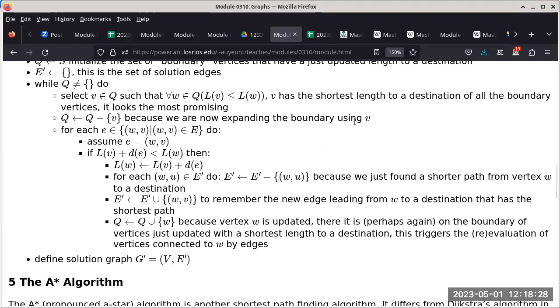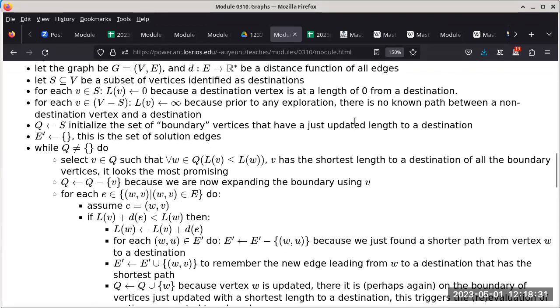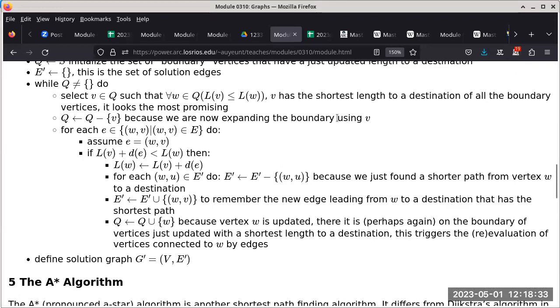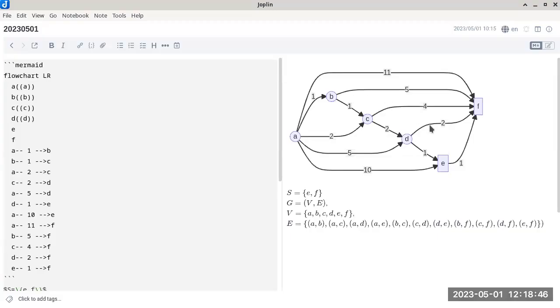All right, so if you are doing this online, you are at a slight advantage here because you can keep this algorithm on your screen. And then what I will do is switch between a few things. The other thing I want to do is to show you the actual graph in a graphical way. This is the graph, and you might notice that some vertices are round, in bubbles, and other ones are in squares. The ones in squares are the destinations. So we have two destinations. Vertex E is a destination, and so is vertex F.